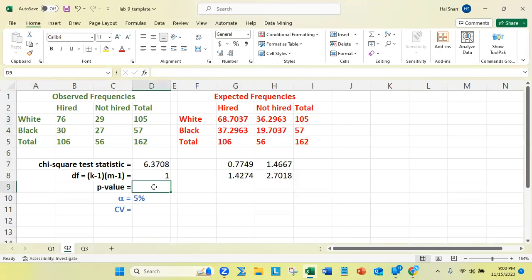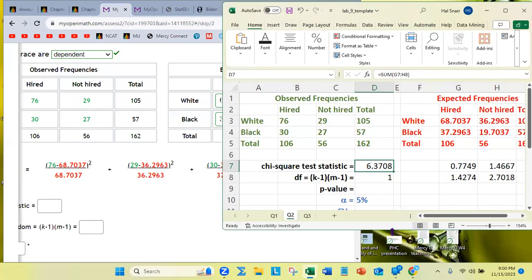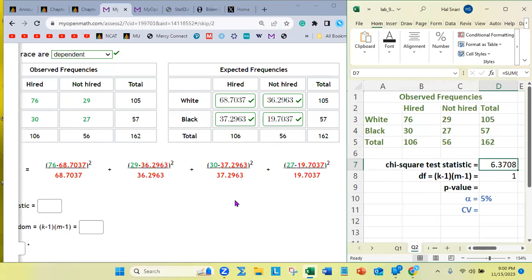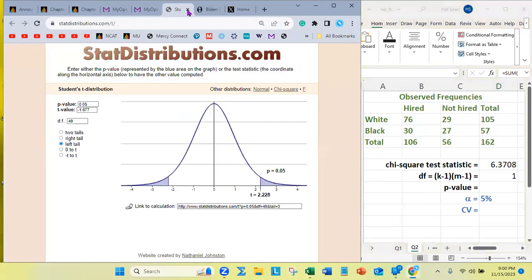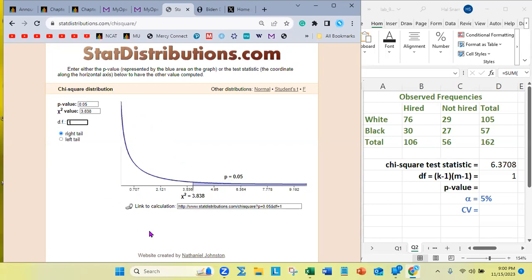Now we got to calculate the p-value that corresponds to this, right? So I'm going to pull up the chi-square stat distributions calculator. I'll squeeze this too. This is the only part we need now. So I got the stat distribution calculator here. I'm going to click on chi-square. Okay. And my degrees of freedom are 1. Right. And that's what chi-square looks like for degrees of freedom equal to 1.